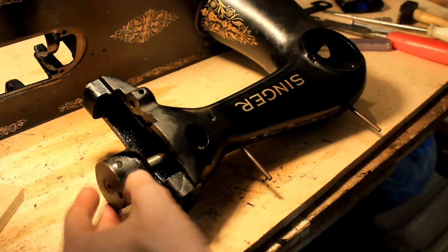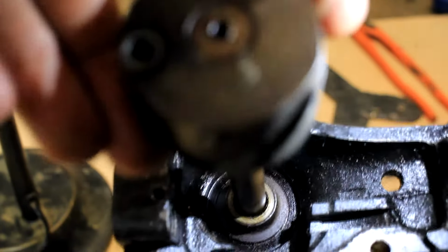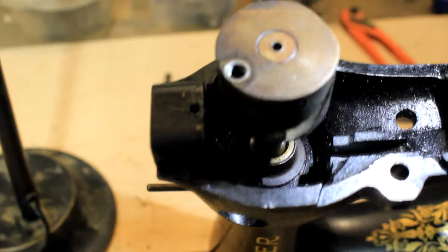And unfortunately that's as far as I got disassembling the main shaft. The main shaft is made up of 2 components which are brazed together, and this sliding bearing makes it impossible to get it out. I'm quite mad that I couldn't get the whole top shaft apart, and that is probably because it was so rusted together that even if I did get it apart, I couldn't put it back together the way it was. And it's quite unfortunate, but I can get to each component on the shaft and clean them perfectly, so it shouldn't be that big of a deal. But I will have to pay a bit closer attention when I am repainting the machine.